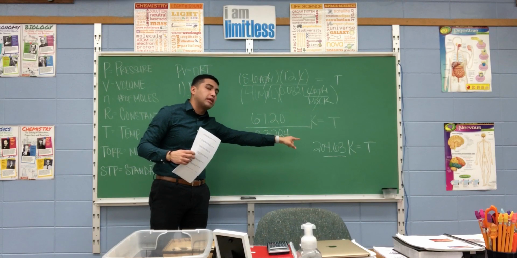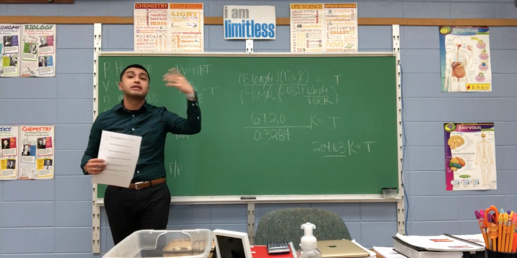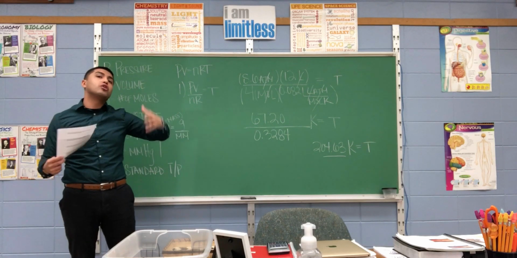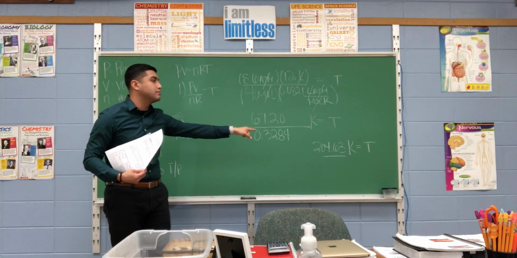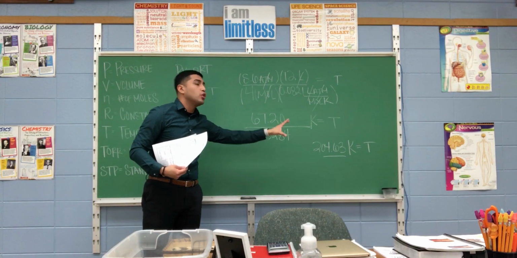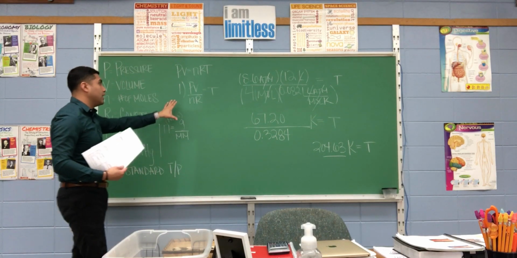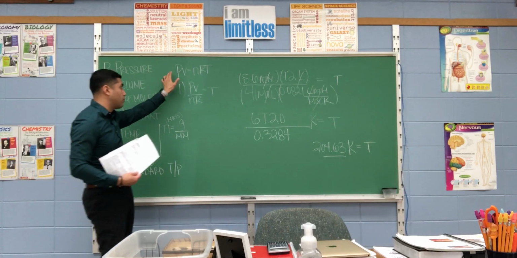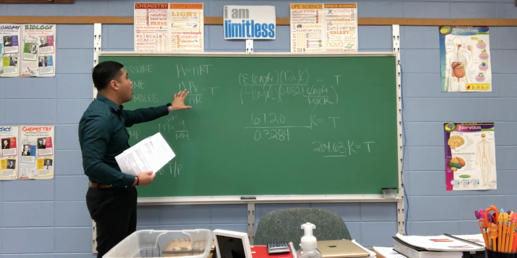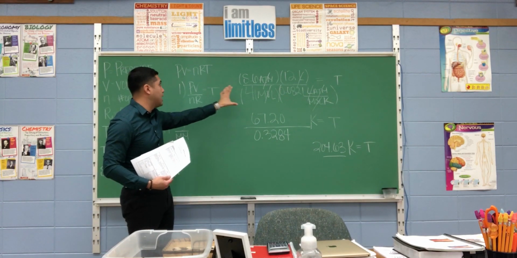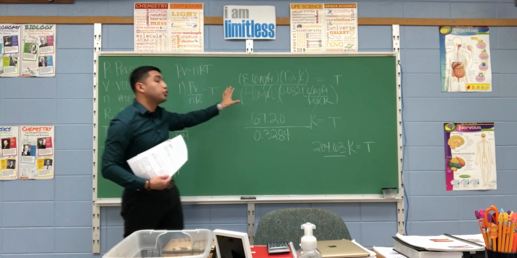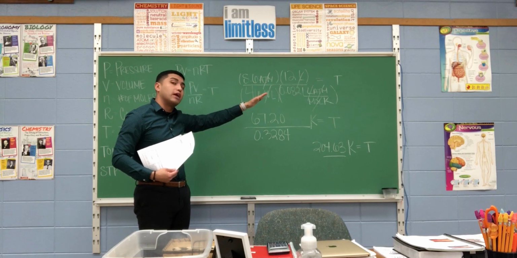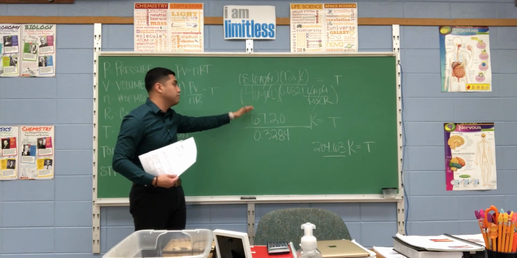If you would not have put Kelvin, that is incorrect. If you would have put Celsius, that is incorrect. If you would have put atmospheres, liters, moles, those are all incorrect units. It has to be kelvins for temperature. So once again, arrange your formula exactly for what it is that you're solving for. Always rewrite it. We mentioned that already. Then rearrange it. Once you rearrange it, copy it once again. Instead of putting the letters, put the numbers that correspond to each one. Multiply across at the top first, then the bottom, then divide.